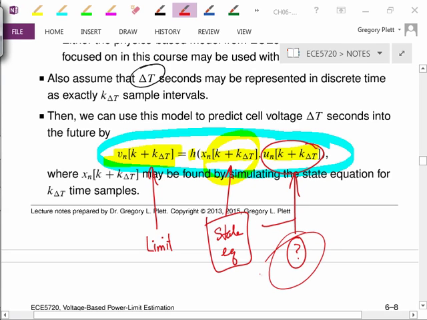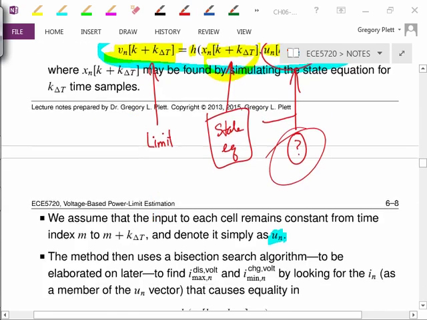We'll look at a way of doing it that's not random. It's called a bisection method. That will be in the next section of notes, and I'll show you how to do that in MATLAB. But it's a standard method for changing the input to a function when I'm searching for a specific output value.